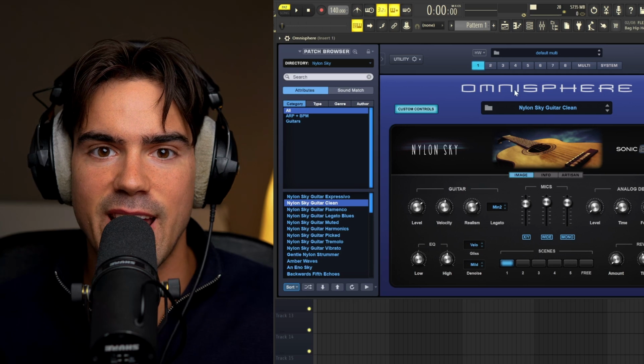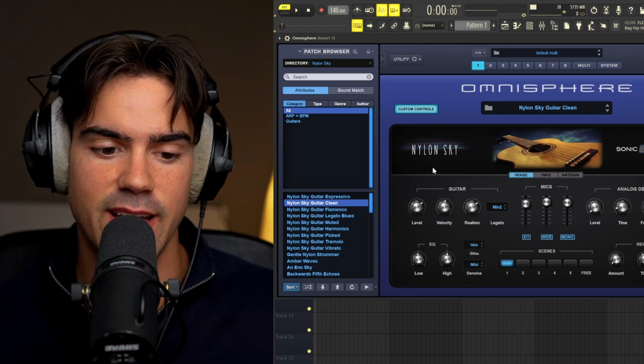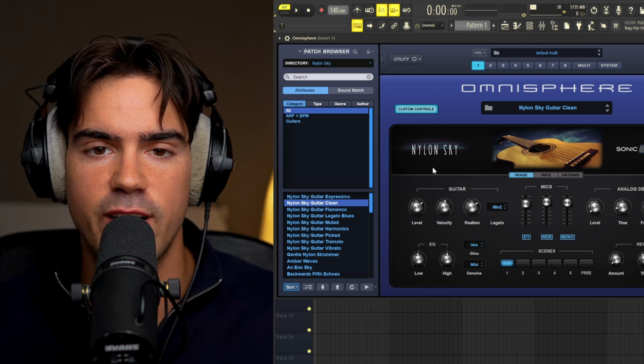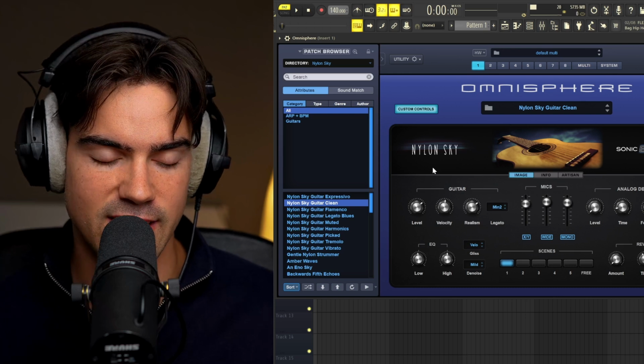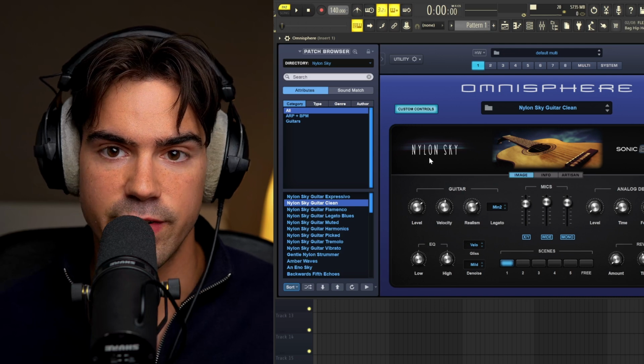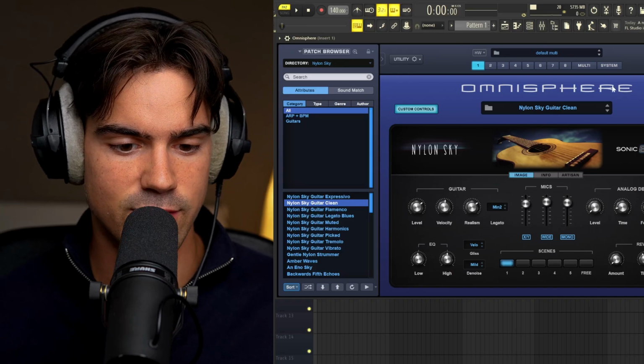Alright, so we're now here in FL Studio 21 as you guys can see, and obviously when we are making a wavy guitar beat, we want to pick a super fire sounding guitar VST. Now in this case I have my favorite guitar VST opened up, which is this nylon sky guitar in Omnisphere. Like I said, this is my favorite guitar, so I highly recommend going for this one, since it has a super clean and realistic sound, as well as you really get that wavy type of sound if you're going for a nylon one. Obviously you can go with whatever one you want. You have the FMOF one, you have the vinyl guitar one, which is free, but personally I like this one, so let's just rock with this.